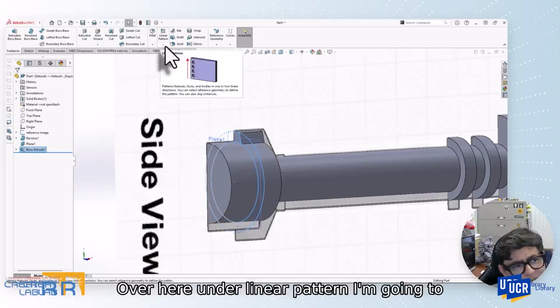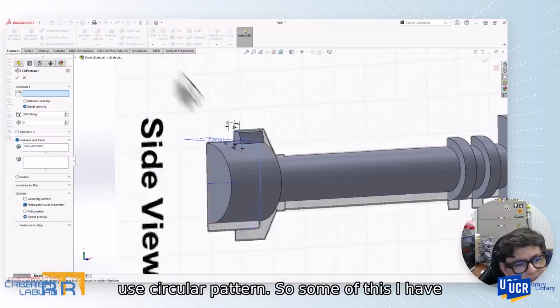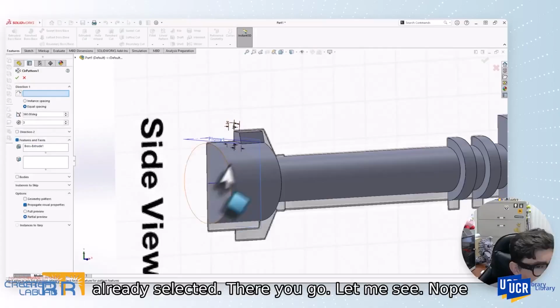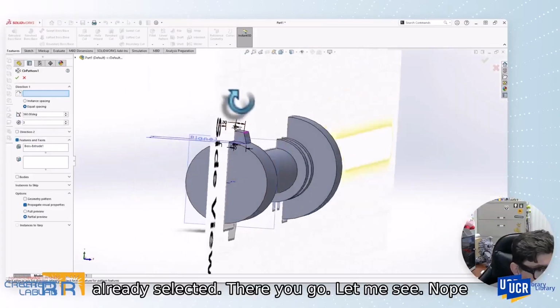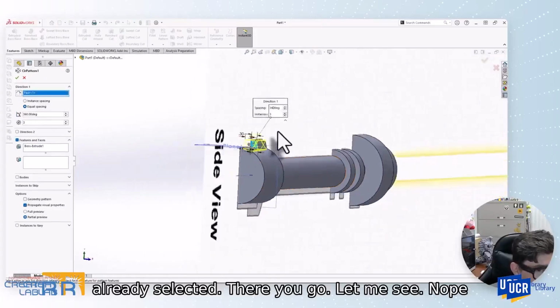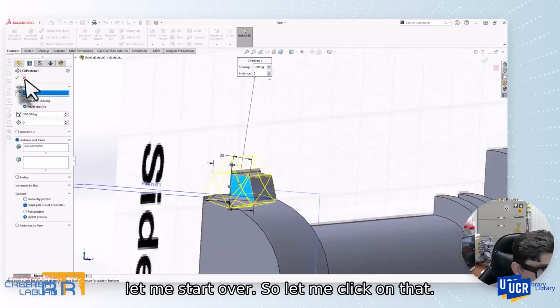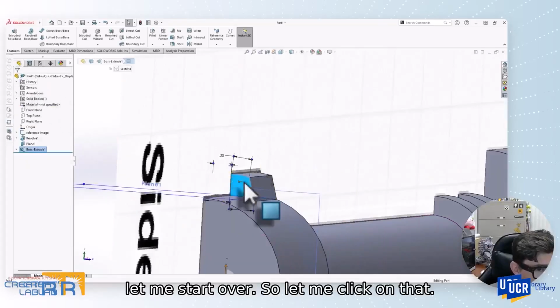Over here under linear pattern, going to use circular pattern. So as long as I have everything selected that I know, actually it's asking me to. There you go. Let me see. Nope. Let me start over. So let me click on that.